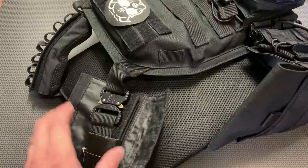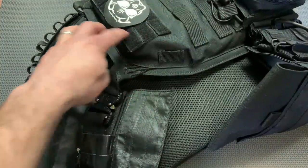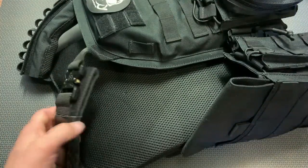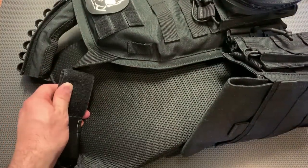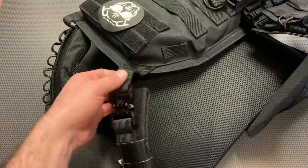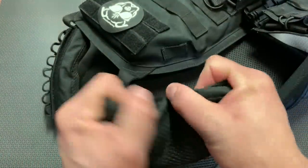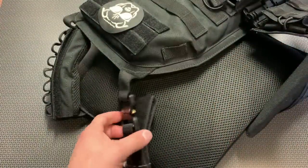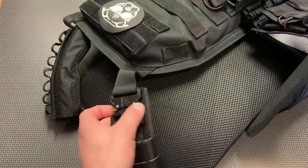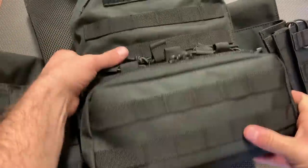One thing to note about the straps: I'm 5'8", 175 pounds, and when I adjust everything for my body type to keep this up high on my sternum to protect vital organs, the buckle area gets covered by the pads. So what I did for most of the video is remove them and put a little tape around the strap — it's actually pretty wide and comfortable without the pads. If you're bigger and the buckle goes back out, put the pads back on. They're fairly nice pads but a little stiff out of the box; leaving them on a hanger frees them right up.